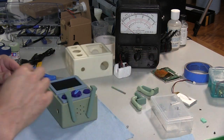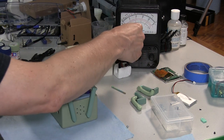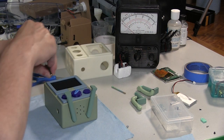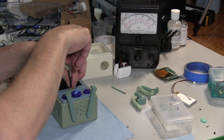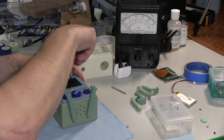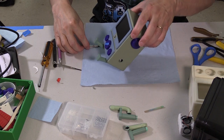Gotta put the magic screw in the front here. Now, I think that's a calibration screw on the Simpson. It's not holding anything together. So I think it calibrates that dial in the front there. But I wanted to have a screw on there too.